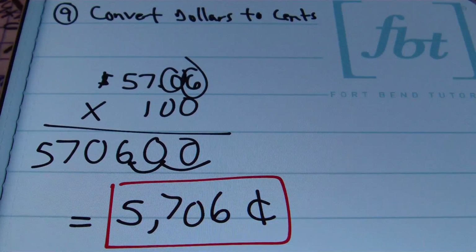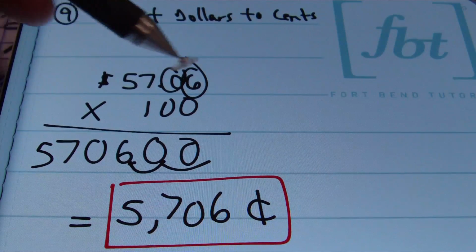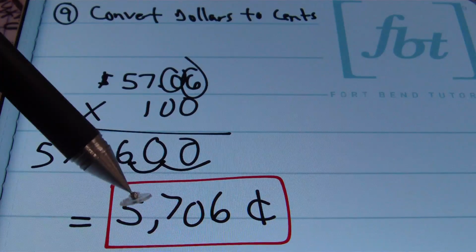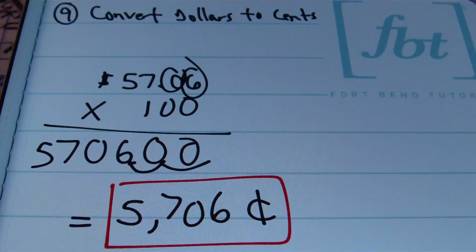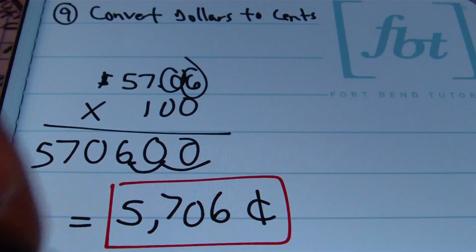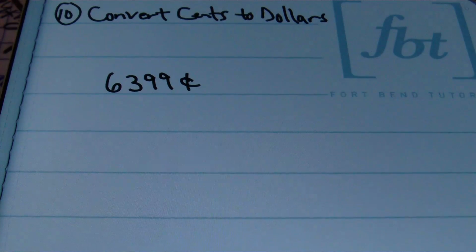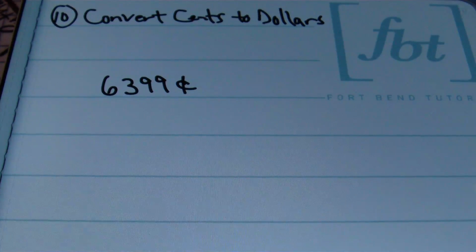And all we had to do, once again, if you like shortcuts, just move the decimal 2 places to the right, and you'll end up with this answer, this result, this solution right here in the box. That's problem number 9. Problem number 10. We are converting cents to dollars.